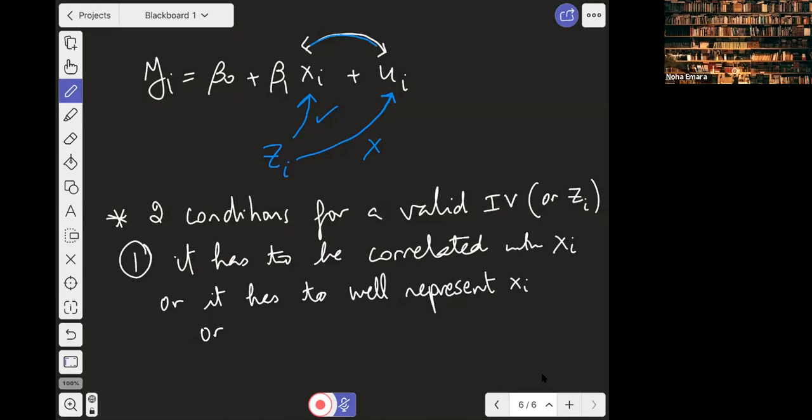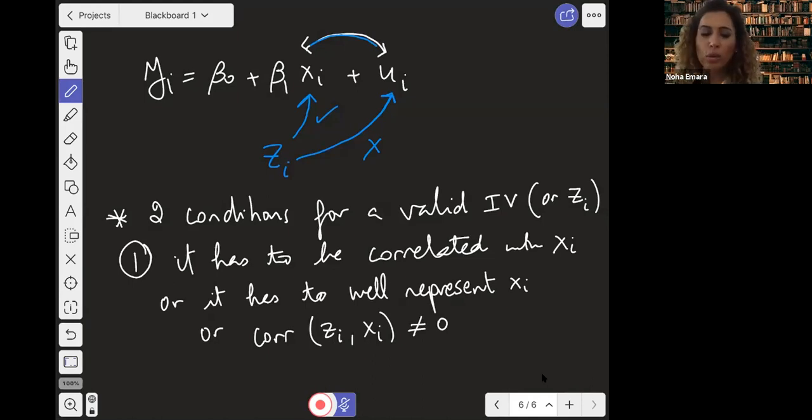Or you can say I need the correlation between zi and xi to be not equal to 0. I really don't care whether this correlation is positive or negative, but I need some number, right? So if I have a certain correlation, then I can use this z as a good representative of x.